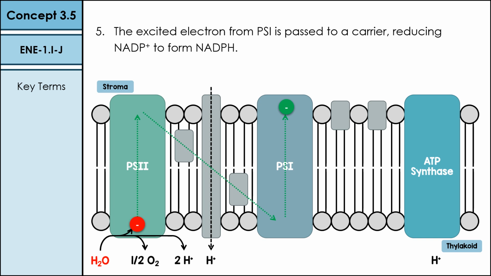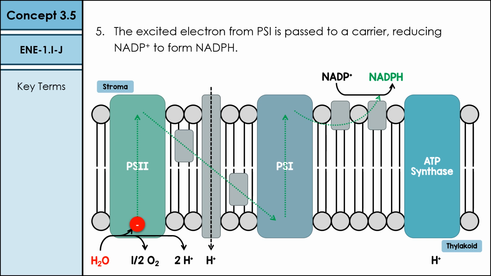So now that we have our excited electron, we're actually going to pass that excited electron onto an energy carrier. So our electron carrier in this case is NADP+. So it has a positive charge, and once it picks up an electron, it is going to become NADPH. So it is just here to kind of ferry or taxi our electron from the light reaction to the light independent reaction, the Calvin cycle, the carbon fixation reaction, whatever name we want to give it today. And you can think of this like a little energy battery. So we are adding our electron to our NADP+. We are reducing that molecule and we are producing NADPH.